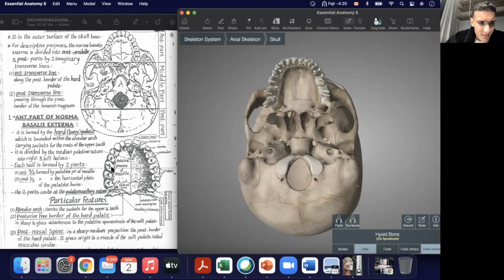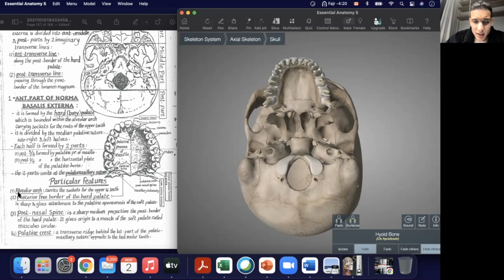We have within the structure so many things, so let's just discuss it quickly. The alveolar arch is the arch containing the teeth. Then we have the posterior free border of the hard plate. What they're saying is, you see this border? This border is called the posterior free border of the hard plate. If you put your tongue inside your mouth and touch the end just before the uvula, you will feel the soft palate. If you extend it to the back, that soft palate is joined by the hard palate, separated by this border right here.